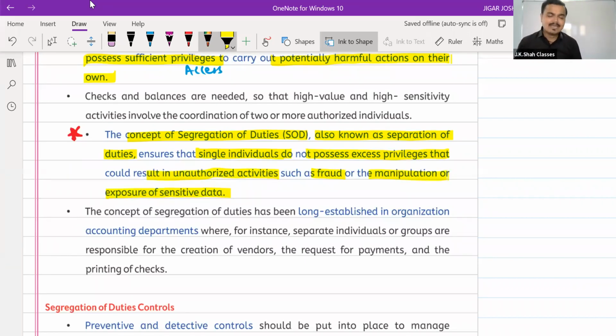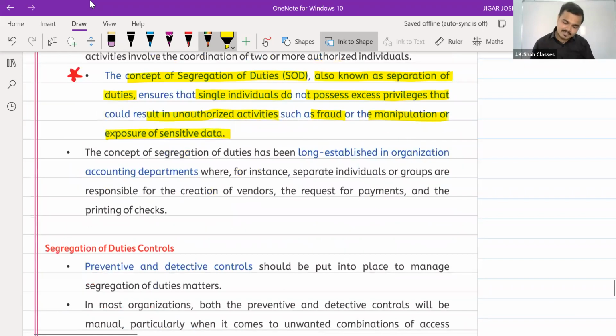What do you mean by exposure? Leakage. Okay. That sensitive data should not get leaked. All these points, my dear chartered, we need to keep in our knowledge before we allow access to anyone, because that could be a tremendous disaster. Agree, my dear chartered? Say yes or no. Definitely yes, sir. We are 100% agree with you. Thank you, chartered.